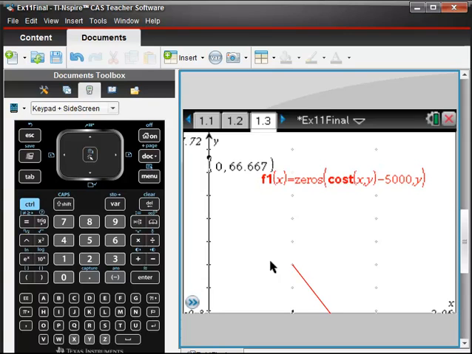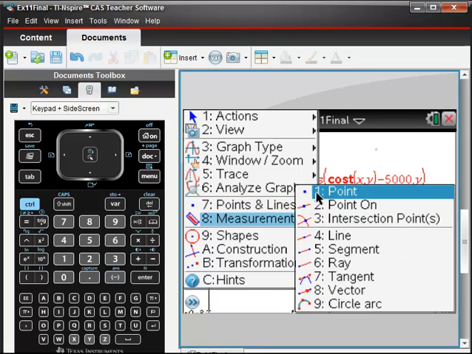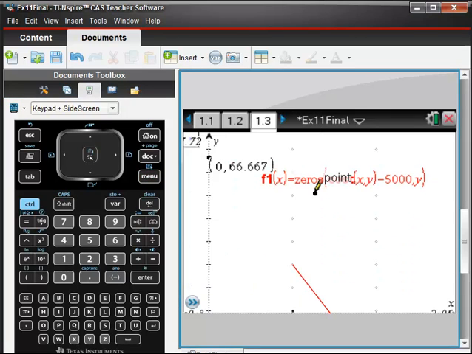Alright, now this point here, let's put it on this domain graph, see what happens. So menu, points lines, point, and we can put in its coordinates. That's going to be 1, enter, 62, enter, and escape the point on tool.